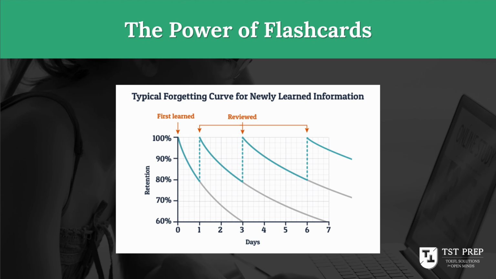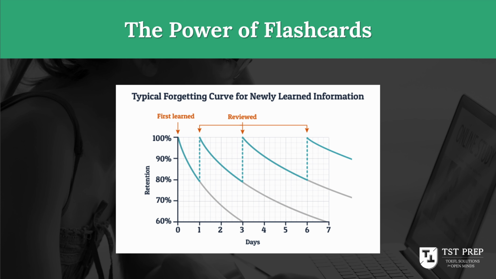Because they automatically know when you're about to forget something. So if you learn something here on this first day, you're going to forget about 80% of it by day one, unless you review. Then you can get it back up. But if you don't review, look at how your memory just goes down and down and down more and more. So these flashcard apps will help you to remember words, because they will show up again and again when your brain is about to forget them.